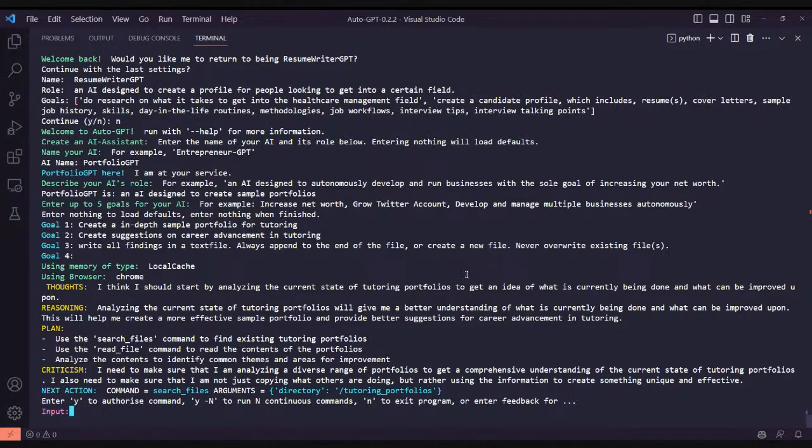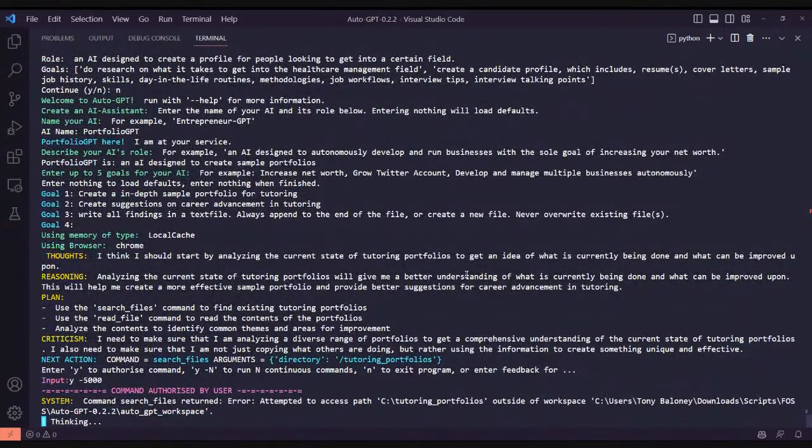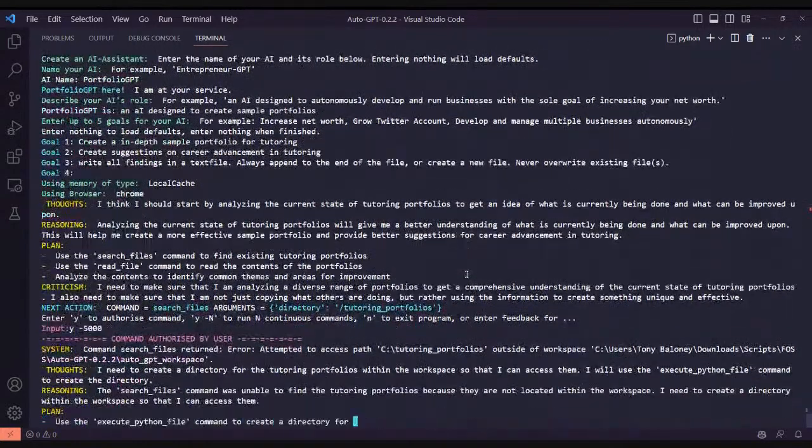I think it's probably seeing if I actually had something there to get an idea, start locally and then span out to the internet. Again, we're going to go 5,000 commands. I do like that we don't have to explicitly tell it. I don't know how I came up with that name. No, you're not going to find anything there, and you're not going to be able to access it because I didn't give it system access.